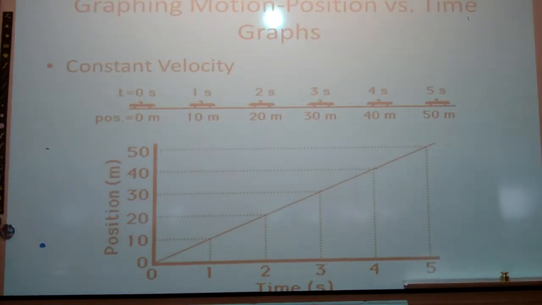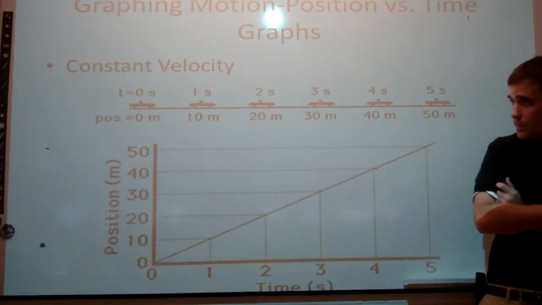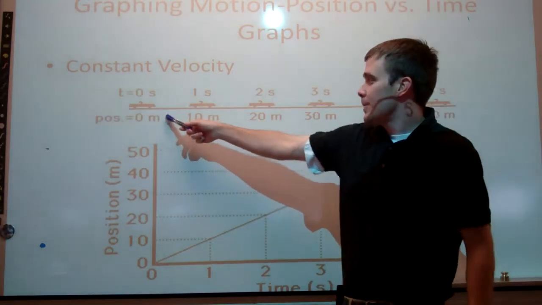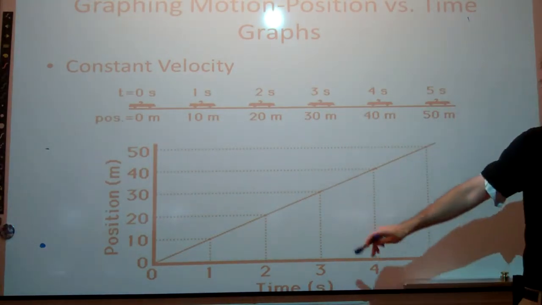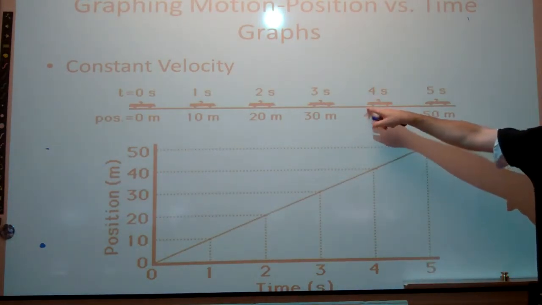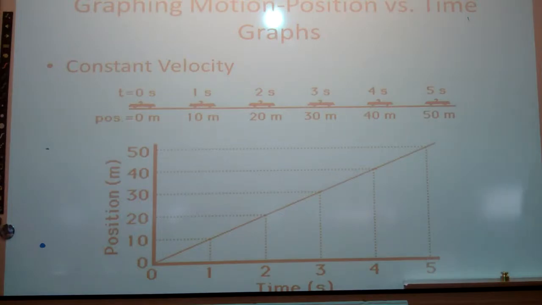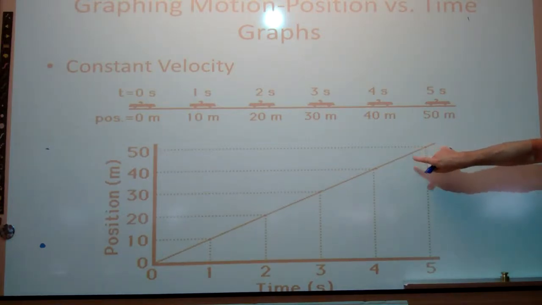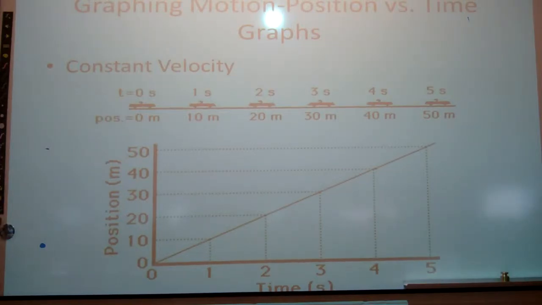We're almost done. Alright, so when something's moving at constant velocity, it moves the same distance every second. So if we graph that, we get a straight line. Make sense, everybody? What's the velocity of this car? How many meters does it move every second? 10. What's the slope of this line? 10. The slope of the graph of position versus time is the velocity of the object. Does that kind of make sense to everybody?